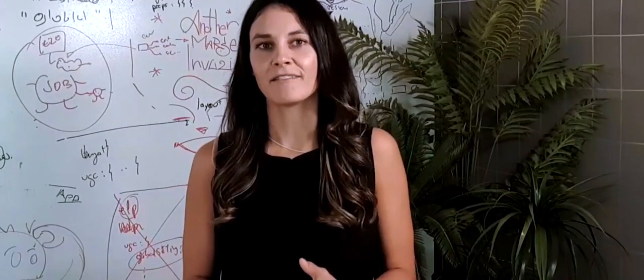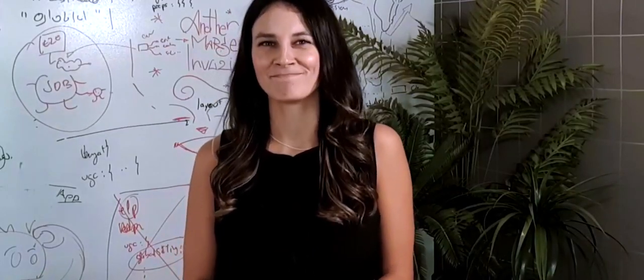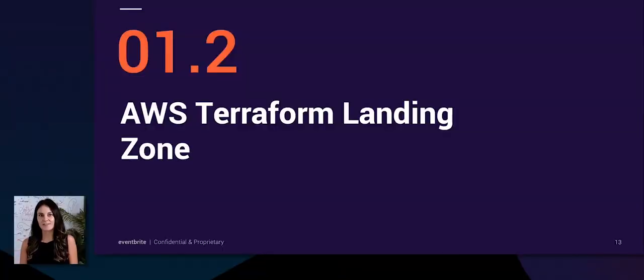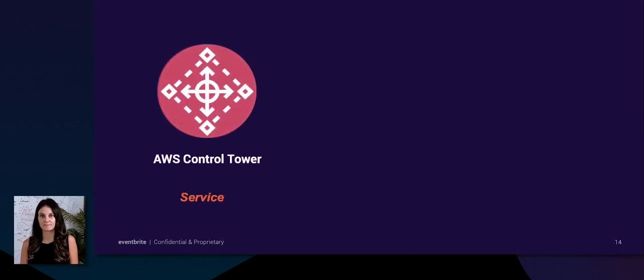So how did we arrive at the AWS Terraform Landing Zone? As we started our search for an existing multi-AWS account solution, we first stumbled across the AWS Control Tower. The Control Tower is a pure AWS service meant to ease governance and security for multi-account organizations. However, as we started a proof of concept, we quickly realized the amount of manual configuration and, at the time, lack of integration with our SAML provider Okta was a blocker.